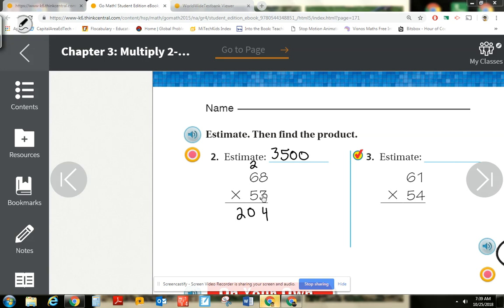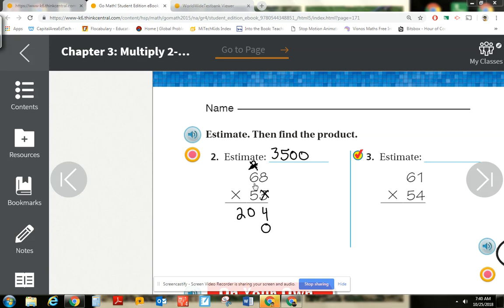Now, since I'm done with this 3, I'm going to hold its spot down here. I'm done with this 20 that I regrouped, so I'm going to cross that off. Now I have to multiply with this 5. We're going to go through the same steps. Now this is really 5 tens, but since I'm holding the place from the 3 in the ones place, we're just going to work over with our place value.